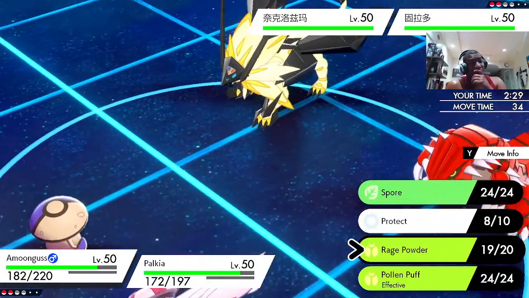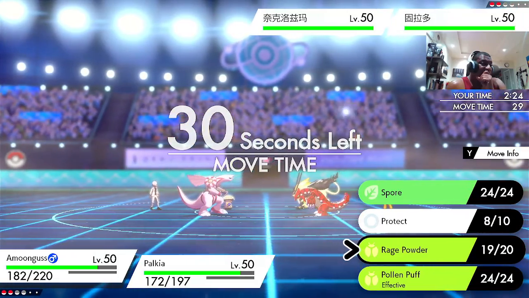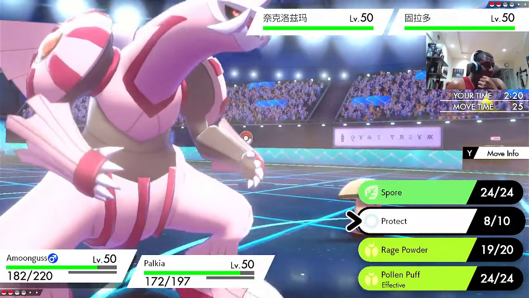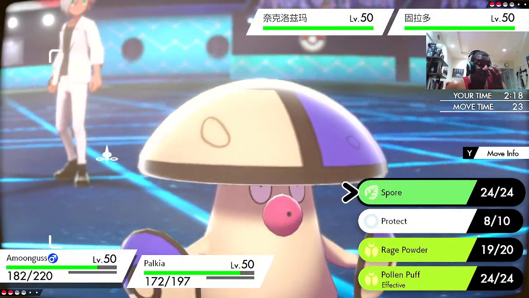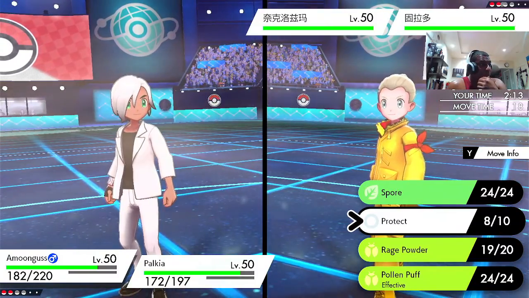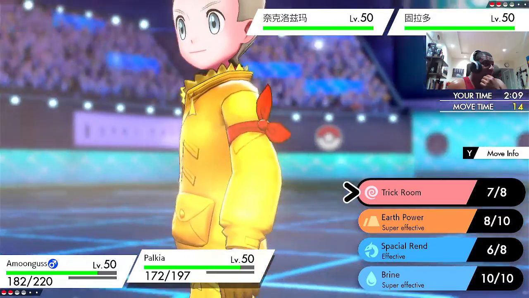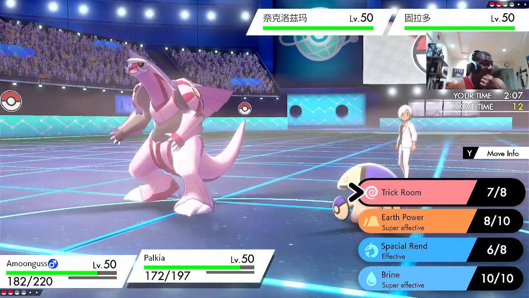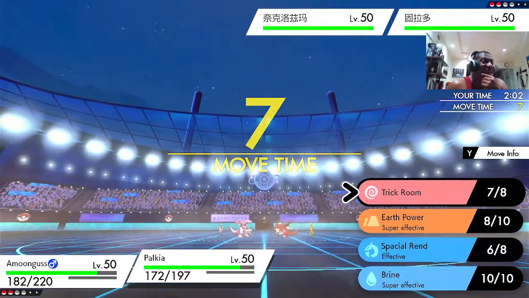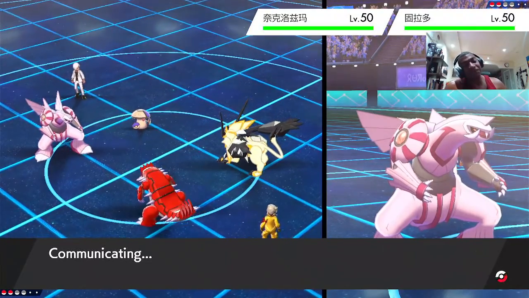I think it's safe for me to just trick him. I don't think there's anything that he could do to stop that. I can Spore into the Groudon as well. I don't think he has anything that can kill it, unless he Fire Punches, so... Let's do this. Let's protect the Amoonguss, and let's just go for another Trick Room. Now, what he could also do is Trick Room my Trick Room. Which is something I definitely have to look out for, but... I mean, I think it's still worth it.